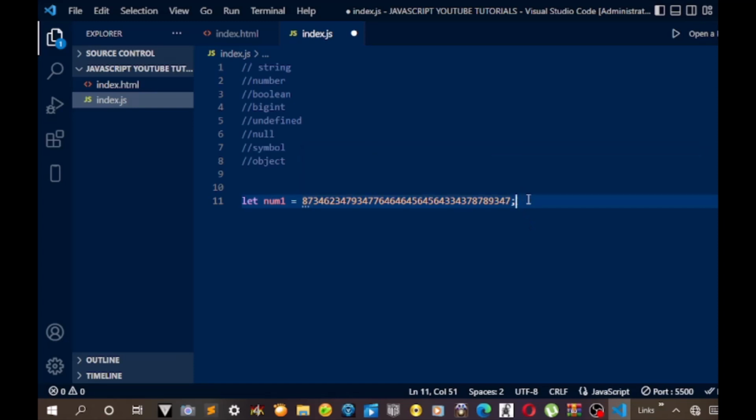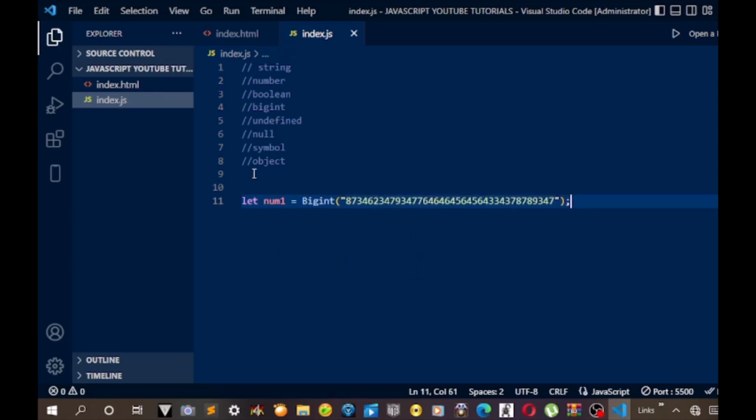Yes, that's what we are talking about. It's too big to be represented by a number data type. So what we do is that we convert it into BigInt. Then we put them in the parentheses with quotation mark.